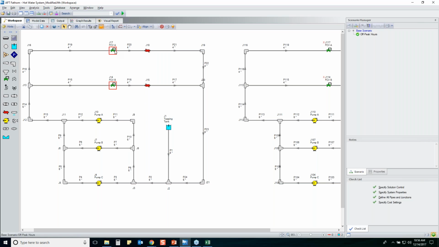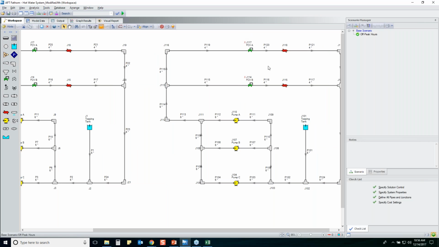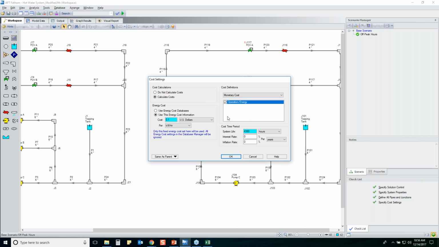So again, each control valve here on the left is operating at 1,000 gallons per minute. Pumps are at 100% speed. Right-hand side of the system, control valves are failed open. Each pump is operating at 667 gallons per minute to give me 1,000 GPM through each heat exchanger. And my off-peak hours are going to be 12 hours a day, 365 days a year for off-peaks. That's the same time frame.